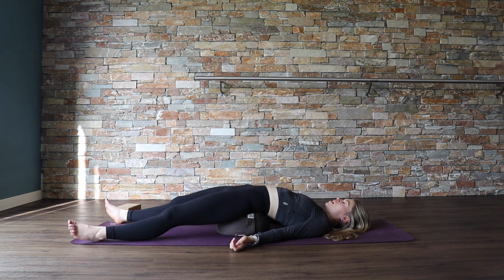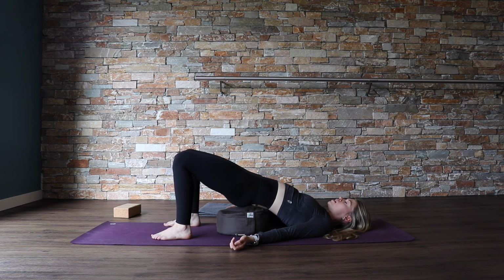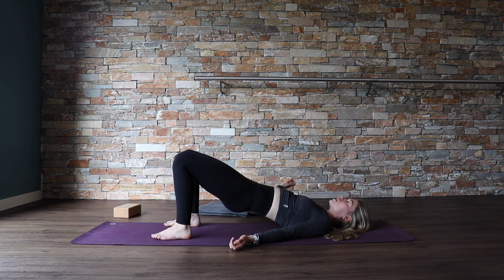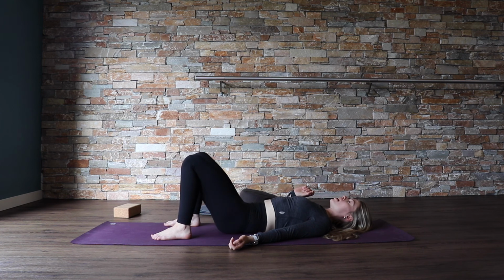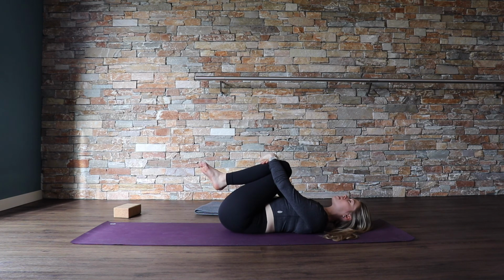And take a deep breath in and out. You can place the feet on the floor, lift the hips up, and then remove your prop. Slowly roll yourself back down. And then hug your knees into your chest one more time. And then you can rock the knees from side to side.